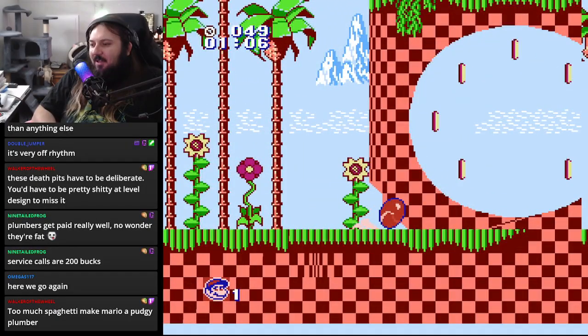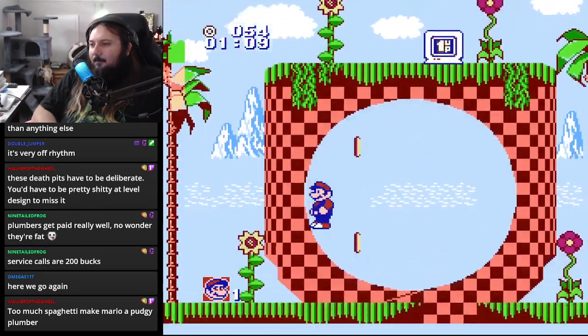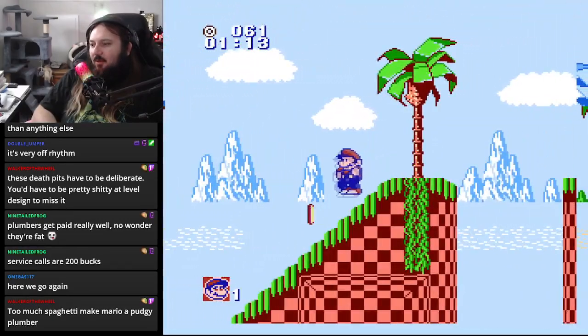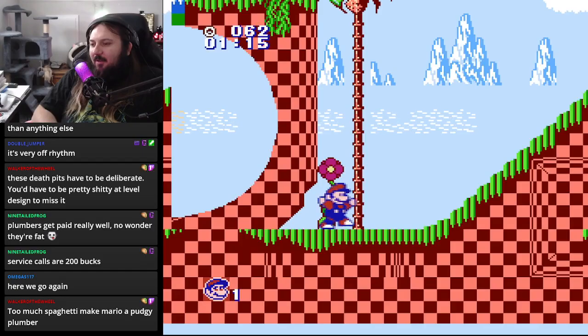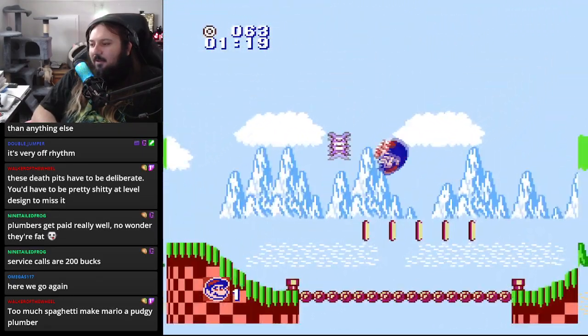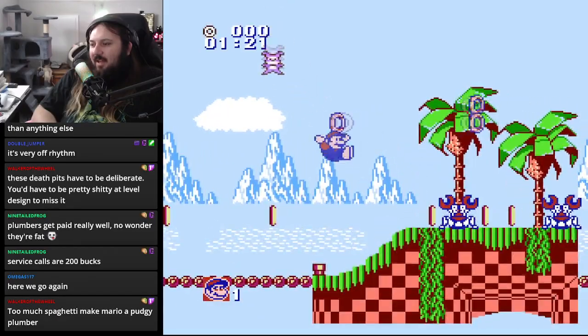Alright, I'm gonna have to do spin attack through this one. Whee! I'd love to get to the first boss at least. There's also a one-up up there. I don't know if I can get up there. I'm not gonna worry about it. Definitely another pit there. Another pit of sadness and despair.